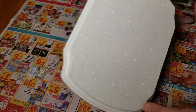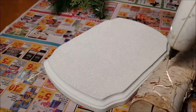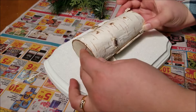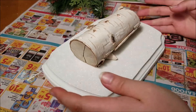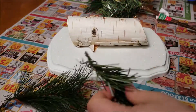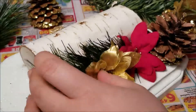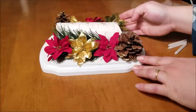I picked up a few artificial pine decorations from the Dollar Tree — poinsettias, pine cones, all the little things that make the holidays the holidays. I started by hot gluing the log down into place, then removed all the tidbits and glued them down as well. I used one of the stems as an extension to protect my hands from the hot glue.